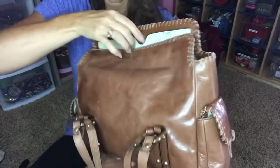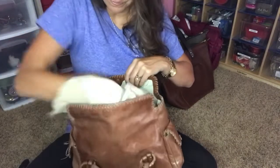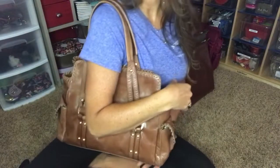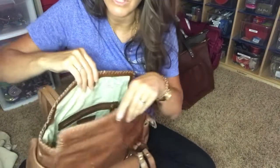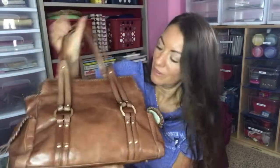When I have it stored, I just have some big, huge thing shoved in there and store it like this. But this is super, super cute. I love it. I love the style. I just love it. And it is super clean — the inside is great. And I'm sure that this is a vintage bag, because I've never seen a Franklin Covey like this. I really do like their bags, I like their planners, I like everything. And for that price, I wanted to grab it. I just wanted to come on here real quick and show you this beautiful Franklin Covey bag.